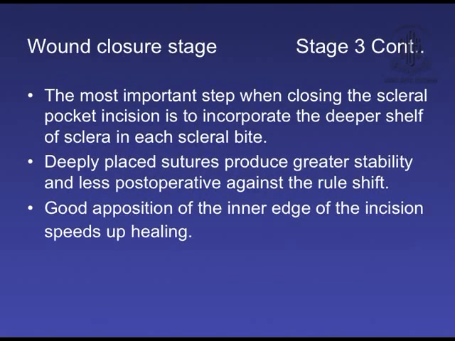Next step is the wound closure stage. The most important step when closing the scleral pocket incision is to incorporate the deeper shelf of the sclera in each scleral bite. Deeply placed sutures produce greater wound stability and lesser postoperative astigmatism. Good apposition of the inner edge of the incision speeds up healing.